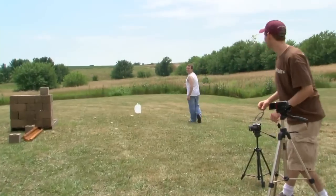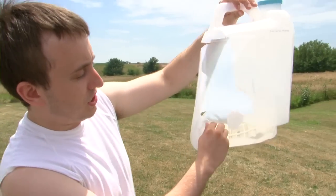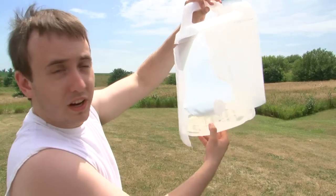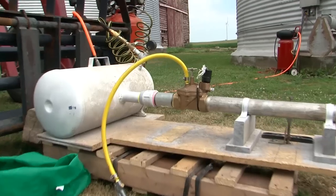Whoa. That was just a potato. Yes. It went in, I think, just like this, and then pushed it out and it just came out the bottom like that, because there's a little dent right here, so it kind of flung it like that. Do we want a target, or?